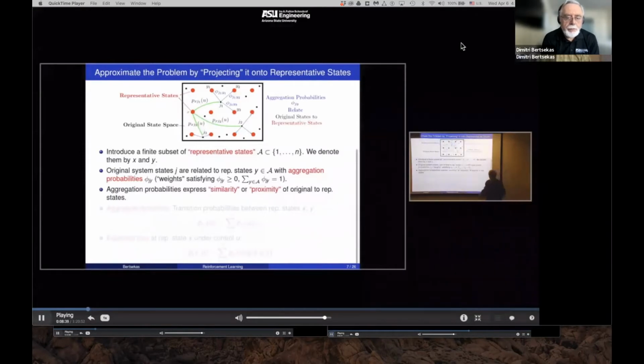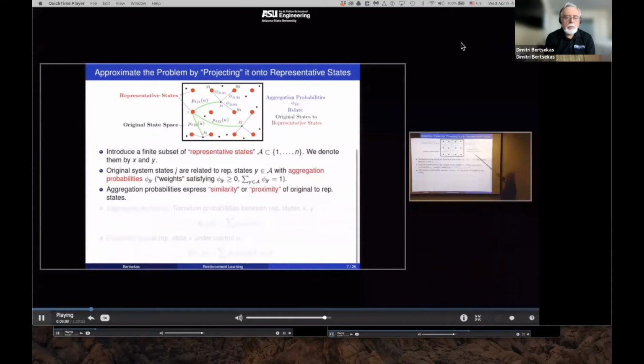So in a problem that has a geometric character, this may be distances, okay? Or in a problem that has a different character, they can be selected on the basis of intuition of the given problem. You could also have only one of these phis be 1 and the others be 0, okay? And then you attach the black states to a particular representative state.